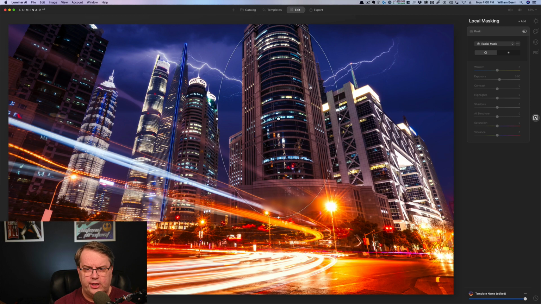This is what the scene looked like before I added this radial mask. And let's go ahead and turn it back on. And I think I like that. I think I like having this building just a little bit brighter. I think it brings it out and kind of gives us a subject to have inside the photograph. So I'm going to leave this as our finishing touch. And that's what we've got to deal with today.